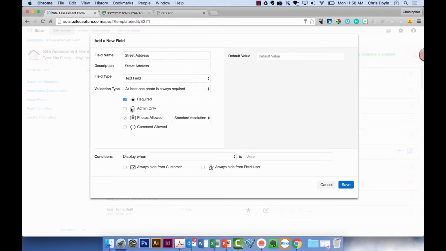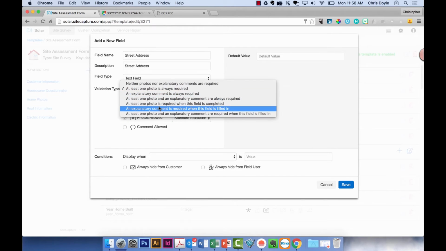And I want this whole field to be required. Now, by checking this, I'm basically saying a project cannot be completed without this field being completed. So be careful about making a field required. If there's any instance where the user would not complete that, for example, the rating of a subpanel. Well, what if there isn't a subpanel? So you can make it required, but always give them an option of NA or something like that.